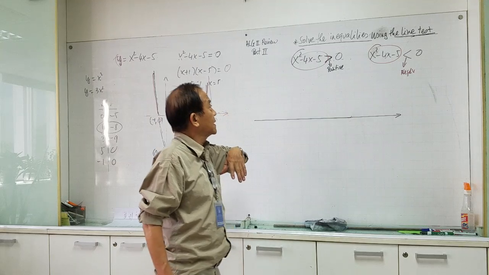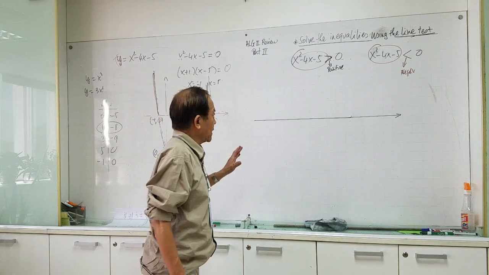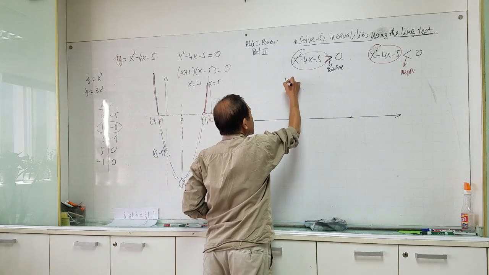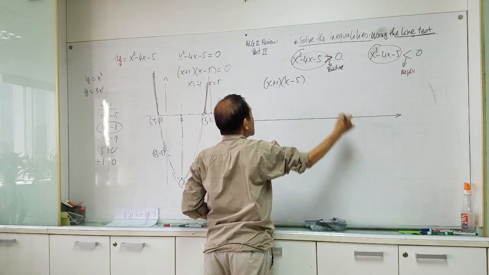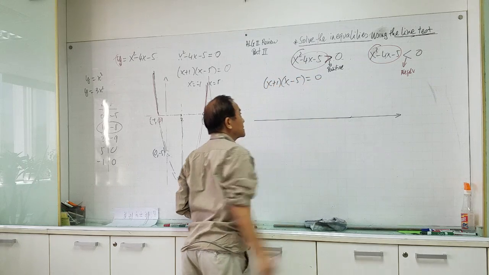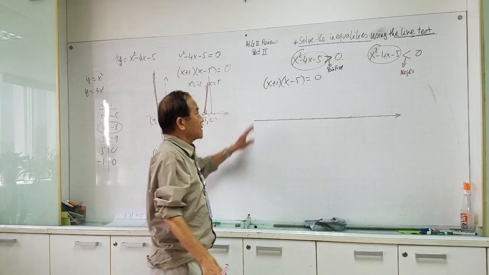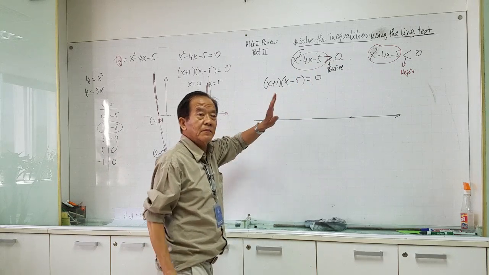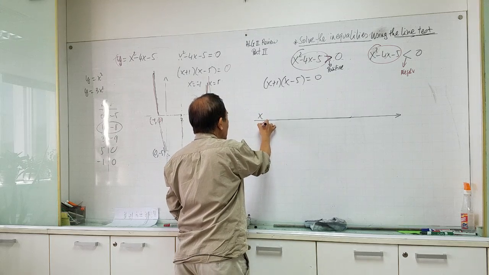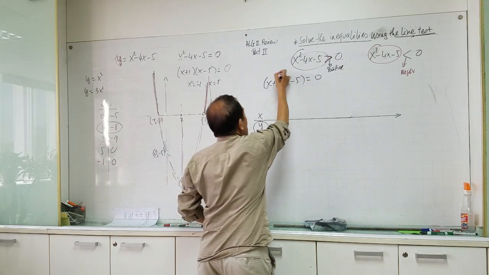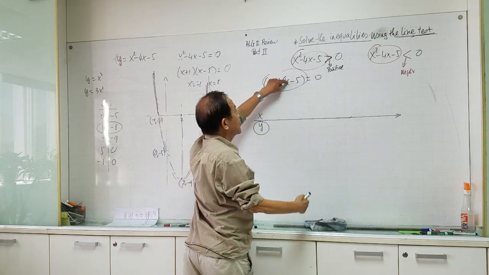The same problem here. So now the first problem, the procedure is like this. You factor first. Okay, so (x − 5)(x + 1). Then you set equals 0 first. Okay, just set equals 0. The question is about positive, not about 0, but you need to find 0 first. So you put the line x and y right here. y means the whole thing here, and x means the value of x.